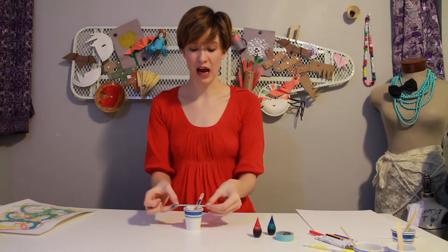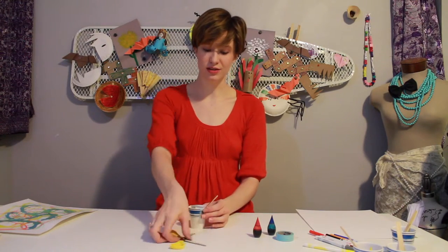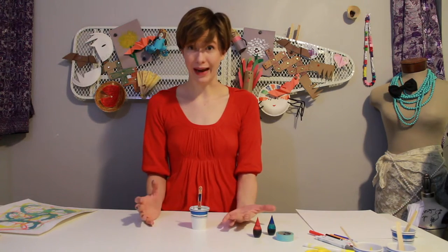Take out some tape and lay it over the top of your cup. Take your scissors and add just a little slit for your popsicle person to go through, and slide them in. This helps your popsicle stick stay upright while your paint freezes in the freezer. Once you've made as many ice skating paints as you want, put them in the freezer and wait until they are frozen.